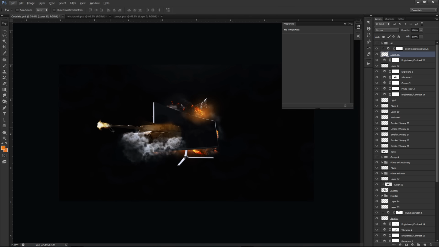And that's when I put the bullet. I simply took my text and rasterized it, and I took my pen tool and followed along the line, like just like so, and basically cut out that little part so it kind of has a bullet flying through, and stuff like that.